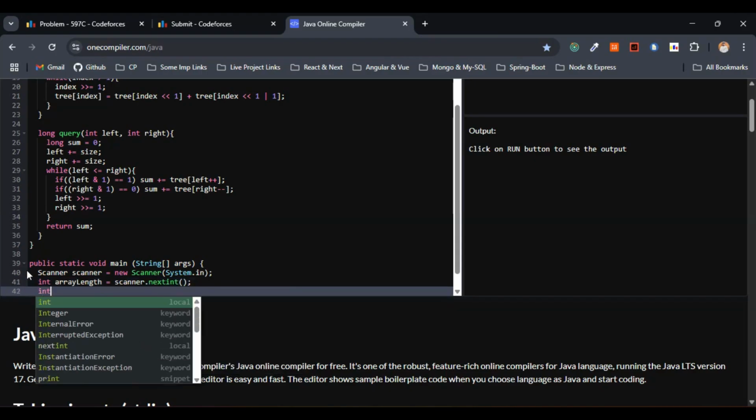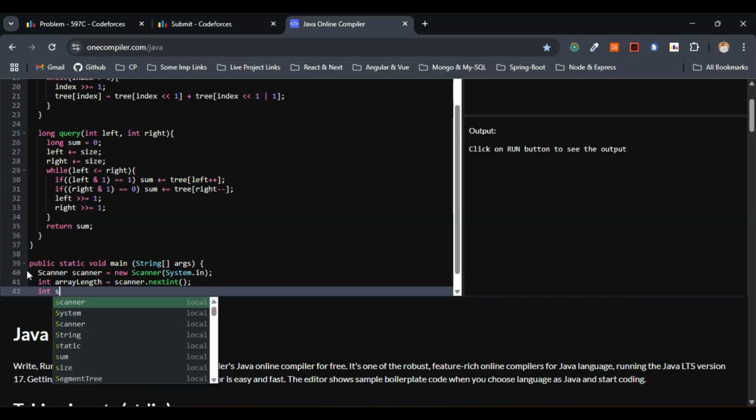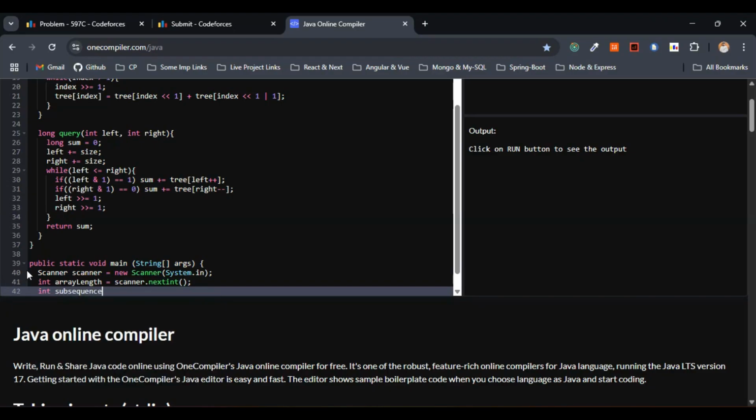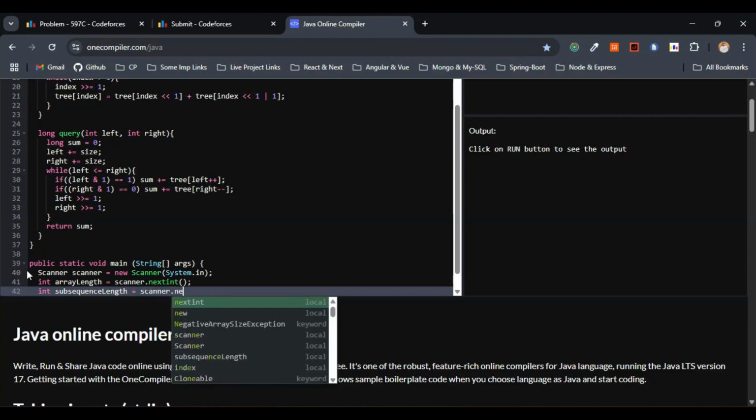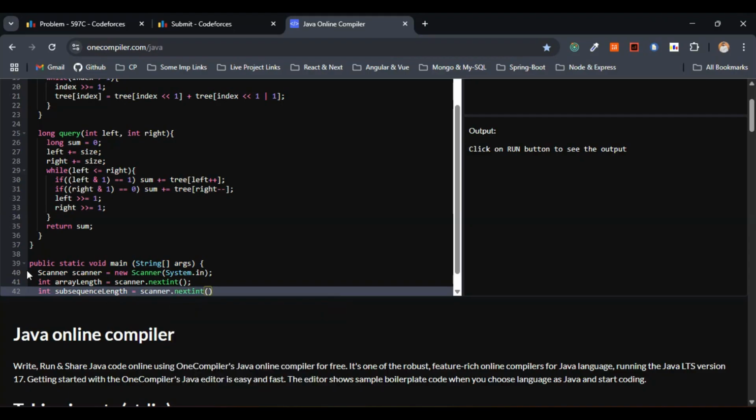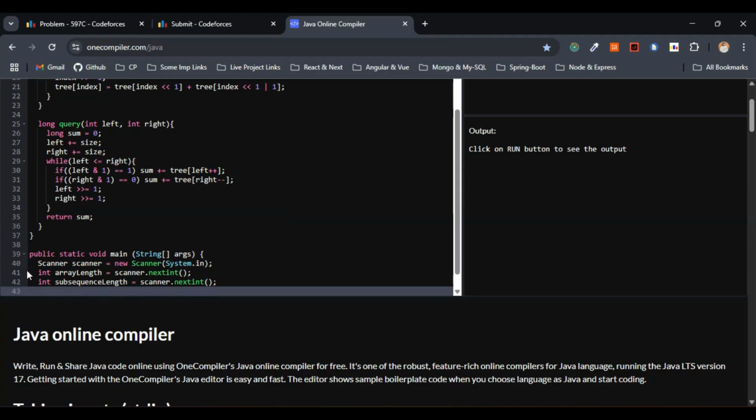So we have to move to the next integer. So this one will be int subsequence length. So this one will be scanner again, scanner dot next int. So this is fine. N and k, we have read n and k successfully.